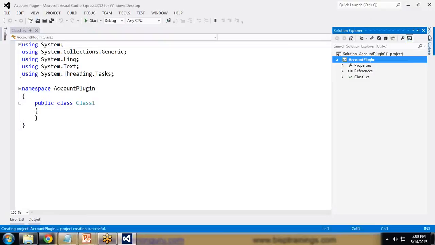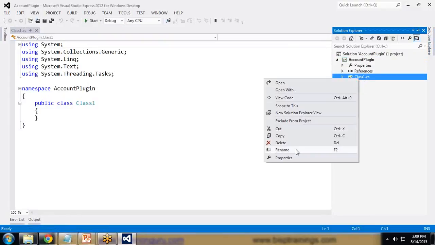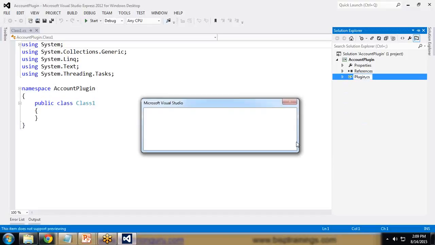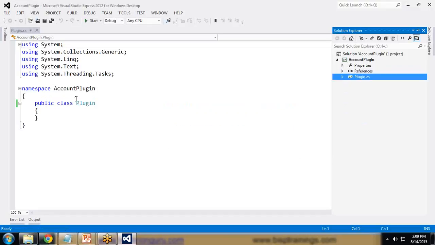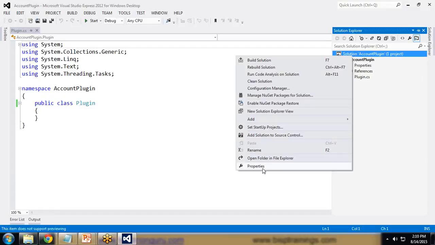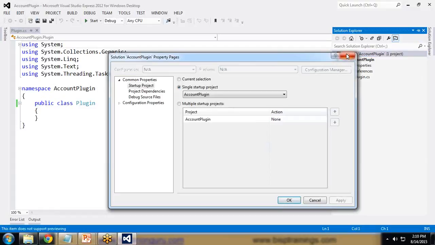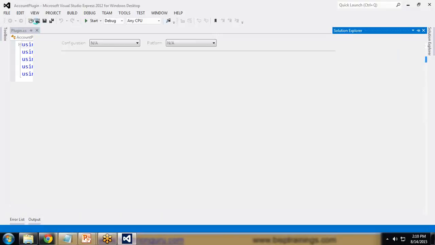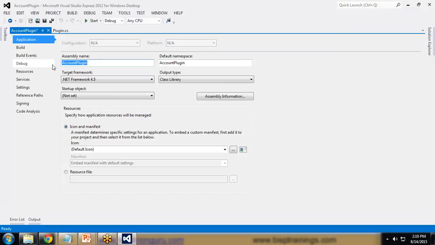Then I expand Solution Explorer, and in Solution Explorer I am getting a class1.cs file. So I just rename this class file as plugin.cs. Then I right click on this project, click on properties, and here I need to click on signing.